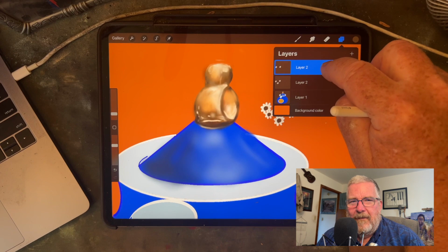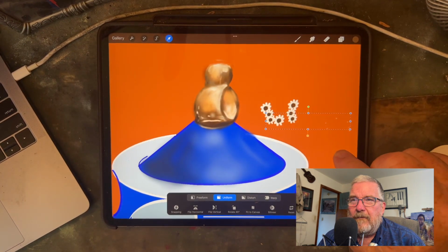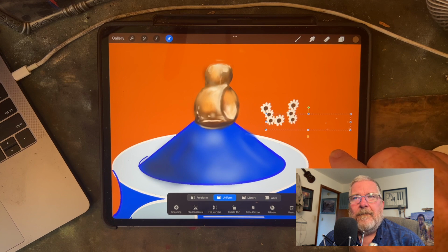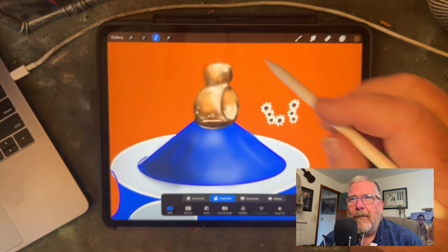And I'm lining them up the same way that they were lined up in the actual teapot that I'm working from. So they're now going to have to lasso that one that's hanging out on the right there. You'll see I'll do that in a second. And then pull it over. And then I'm going to duplicate the whole group of them and spread them along the top of the teapot.